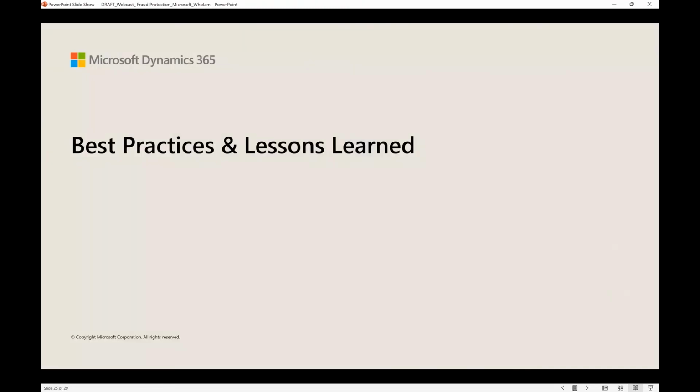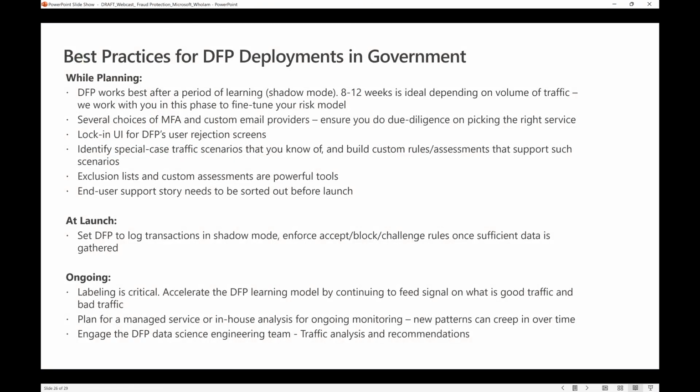Once you have it tuned just right, the whole idea is it solves for the broad case. By and large, it just runs, and overall your need to worry about whether your users are able to get through, whether your fraud protection metrics are running as they should, makes that whole flow a heck of a lot easier. So now let's talk a little bit about our best practices and the lessons we have learned from doing these deployments across several different clients, especially in the government space.